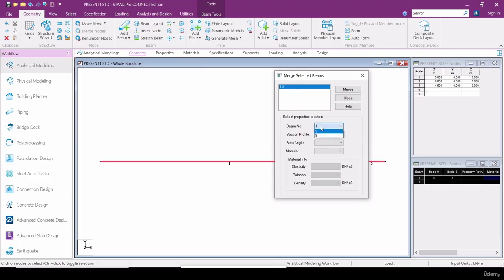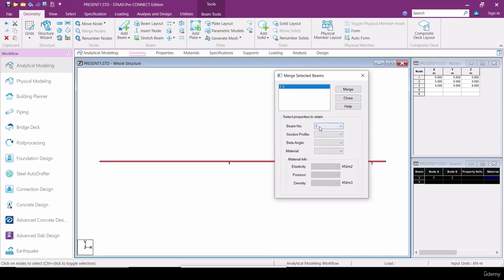You can keep beam number 1 or beam number 3, anything you want. So I'm selecting beam 1. If you have given any profile, it will show here. I did not give any section profile or property here, so all these are blank.